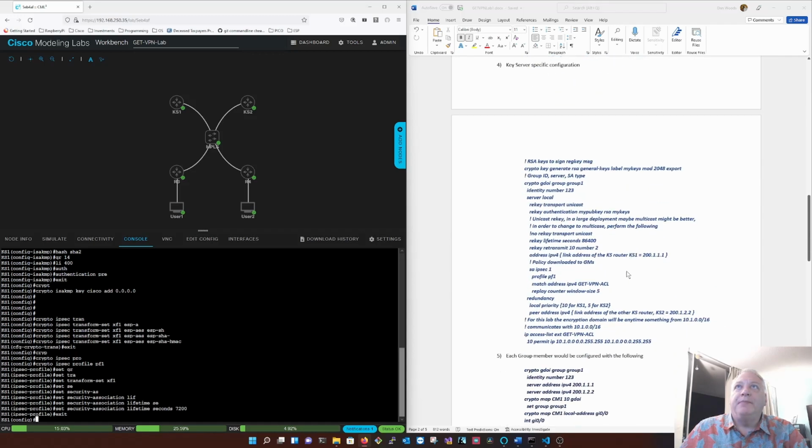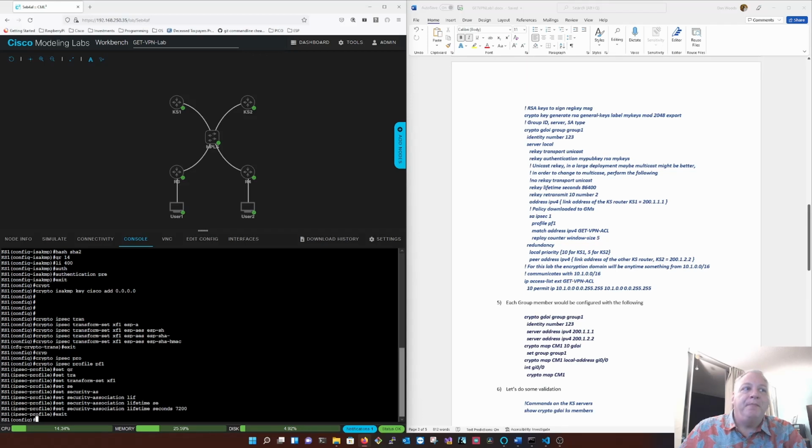We'll go ahead and set up the key server specific information. This is basically setting up the RSA keys so we can assign keys. And then also the GDOI configuration has to be specified on the key servers, with more details on how to rekey and what have you, and also telling it how to do the COOP protocol. When you have multiple key servers communicating with each other, they've got to use that to keep track of each other. So we'll go ahead and set that up now. First, the key.